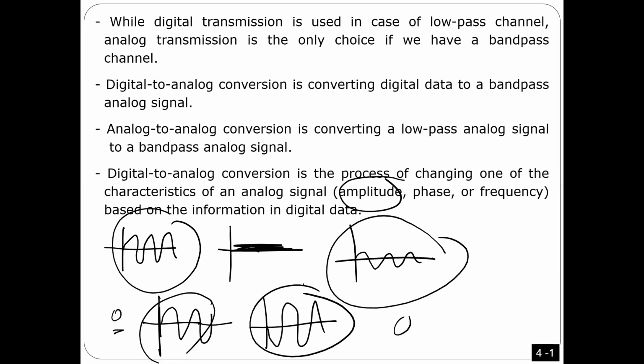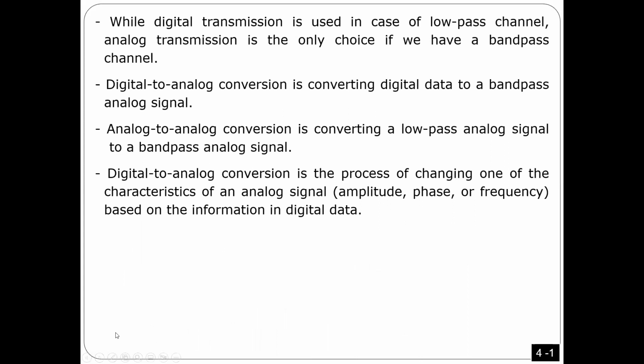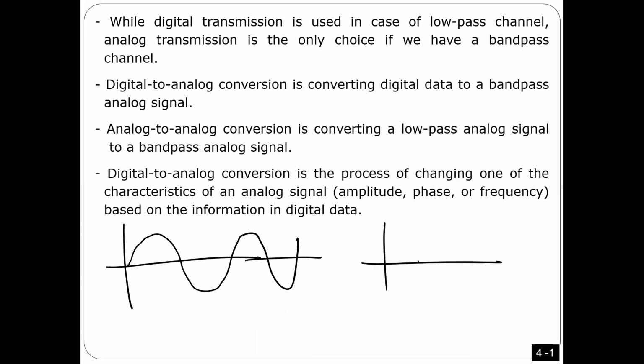Same thing for frequency, okay? So as you will see right now, we're going to have 2 frequencies, only because we're binary, 0 or 1, right? So we're going to have, for example, a small frequency, and then another frequency here, okay? Every time I have 1, I'm going to use this one. So this is for 1, this is for 0. So the receiver has to keep track of the frequency. You got what I'm saying? If I receive this frequency, it's 0; this frequency, it's 1. Okay. Now I'm going to go to the details. So this is a big picture.